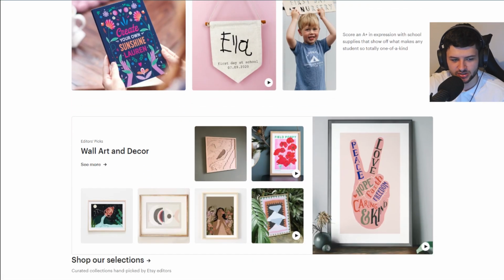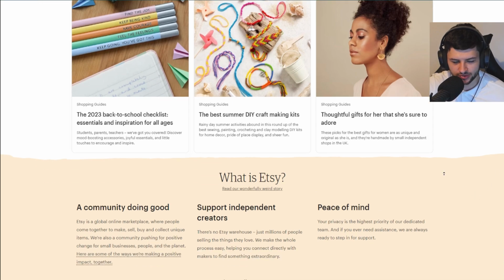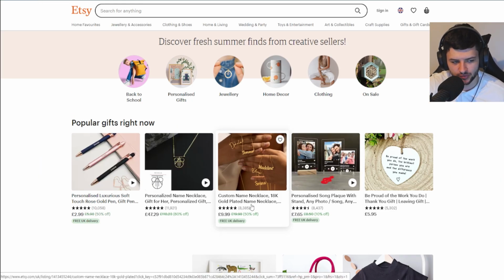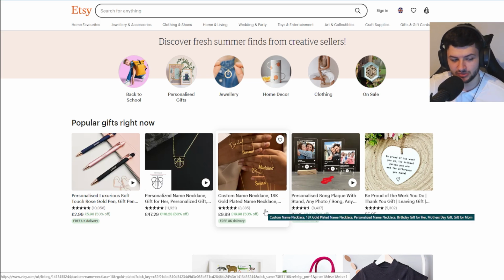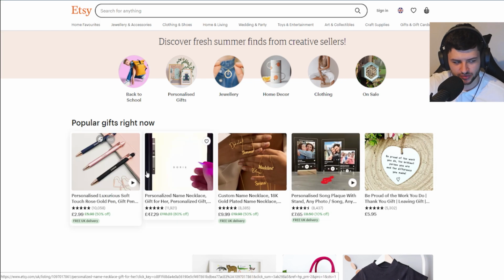This is always a great place to actually scrape the web to find inspiration, and people are selling these products, and the ones that are making sales are the ones we want to look out for, especially the ones with high reviews. These custom name necklaces, they're not really groundbreaking, but they typically sell really well, specifically on holidays like Valentine's Day and anything which celebrates like relationships or friendships. Those are always good ones to look out for.